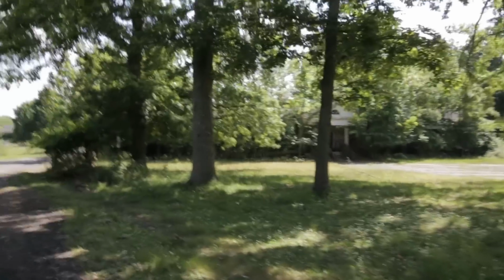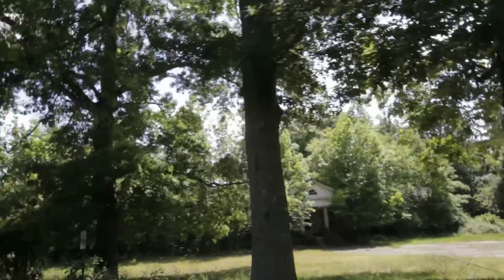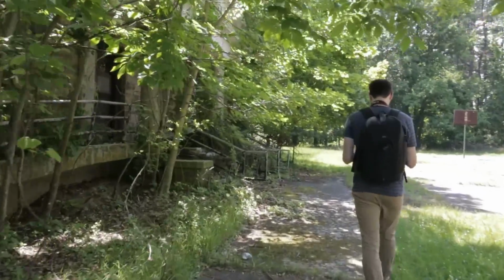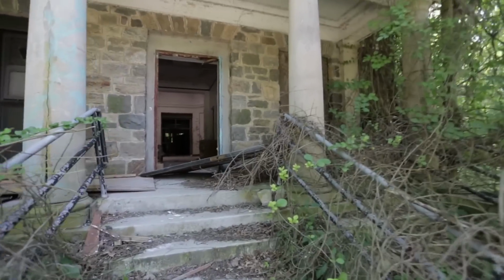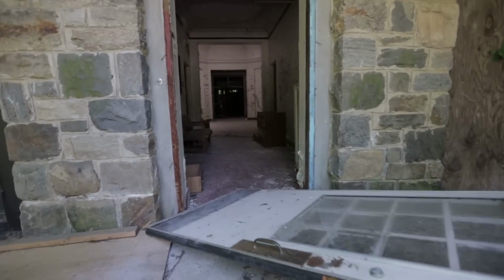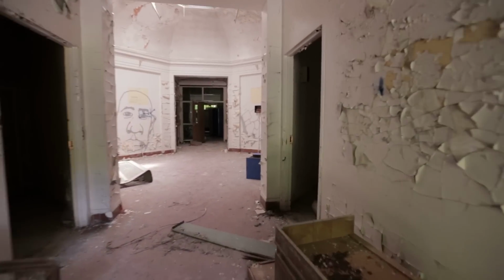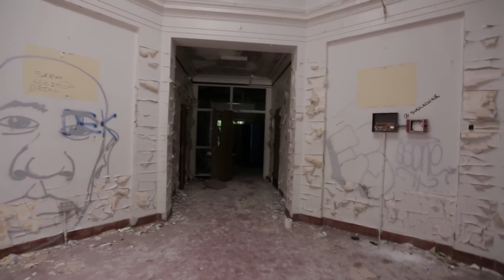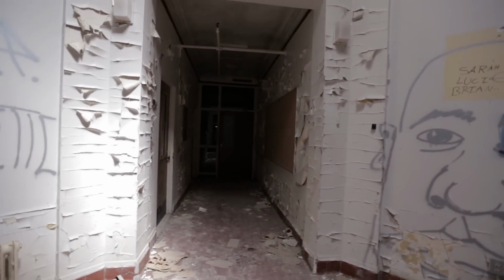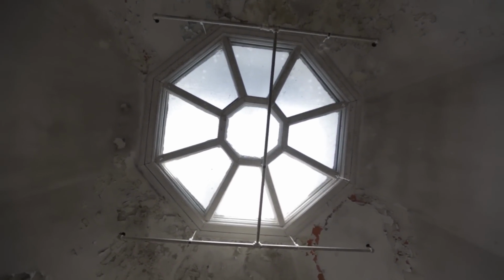So we found an open door on the other side of the building we passed. And there's paved surfaces leading up to it. So we're just gonna stroll right inside. Look at this, we're staying on a paved surface. Not doing anything wrong. I like the skylight right here. Oh yeah, definitely. Let's have a look around.